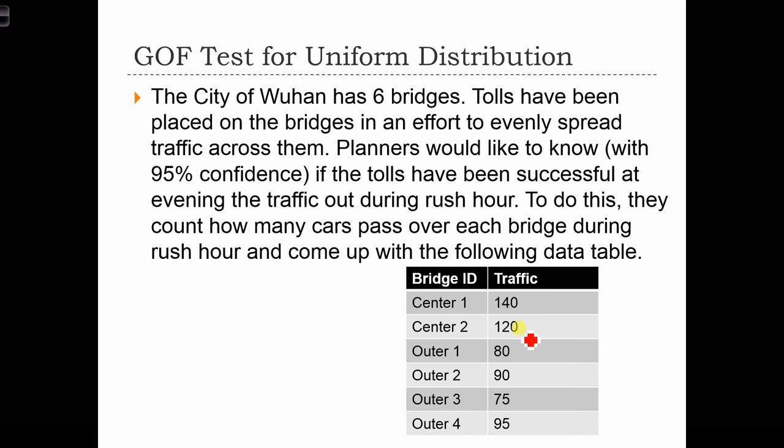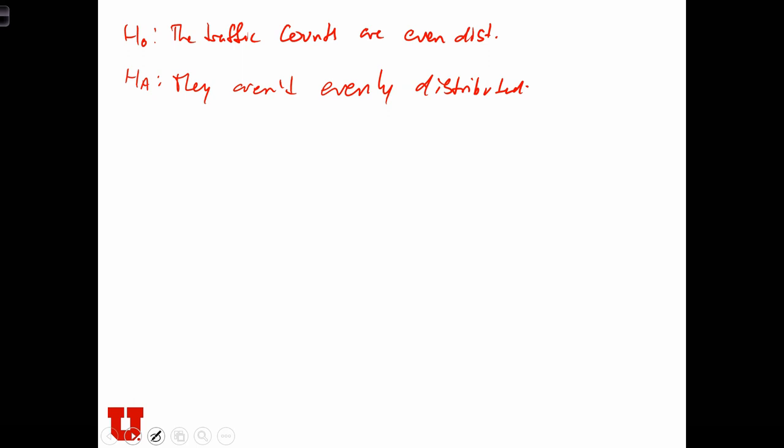And therefore, these differences that we have that we're seeing here might just be caused by sampling error. Maybe there is some random chance involved and we happen to see a higher than even traffic count here and a lower than even traffic count here. What we are going to do is use statistics and use mathematical theory to convince ourselves that the distribution that we have here is not even. So we are going to test to see if they're even, but the alternative hypothesis is that they aren't even.